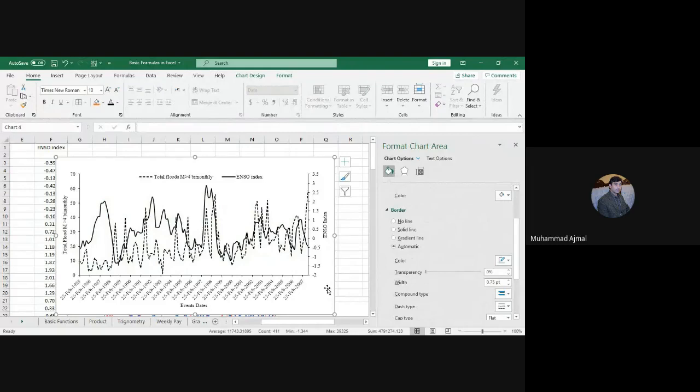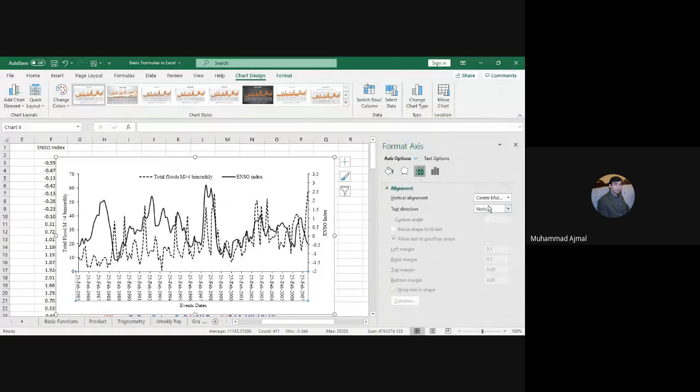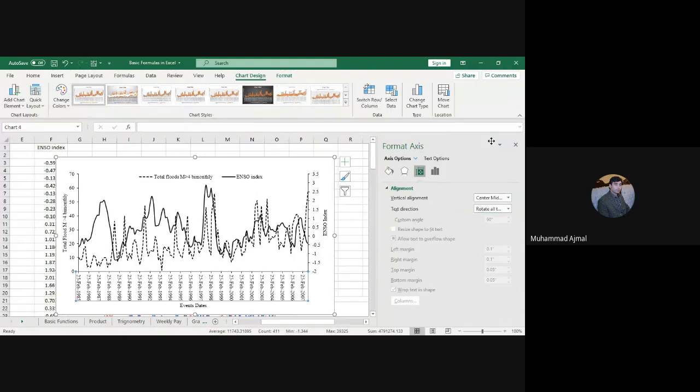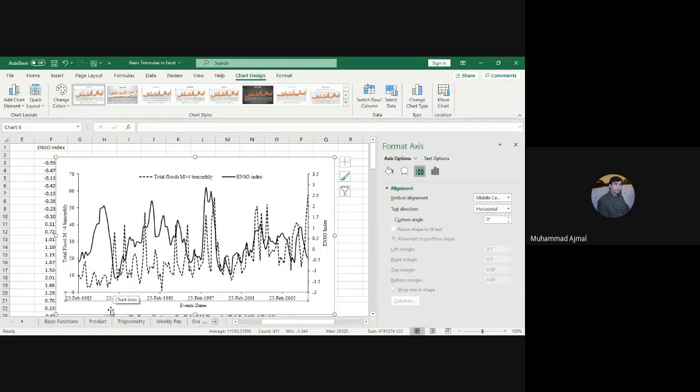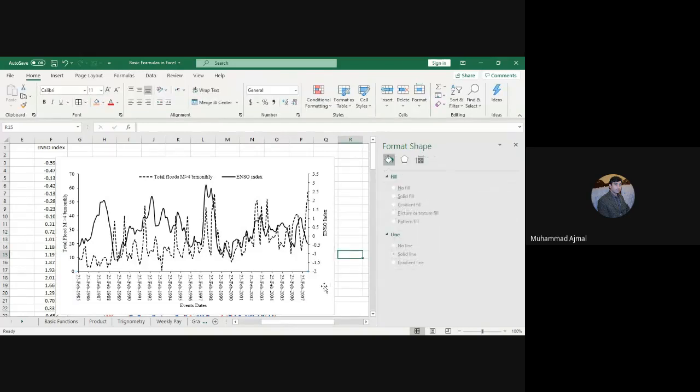Earlier I practiced how to change different axes, their data, and I also showed you how to change the direction of this text. Now if you click on this, you can make it vertical from here. For more visibility, or if it's not visible enough, you can change it. At 270 it became upside down, right? At 90 it flipped to the other side, and you can bring it to horizontal if space allows. In this case, different dates will be hidden. So if you want to see the maximum dates, vertical at 270 is better, you can change it accordingly. So this is what you can do by creating the two axes.